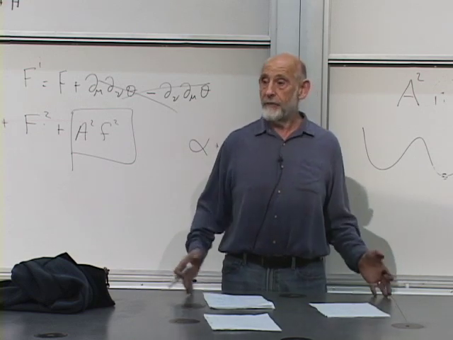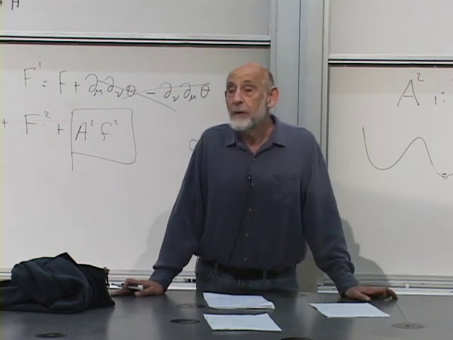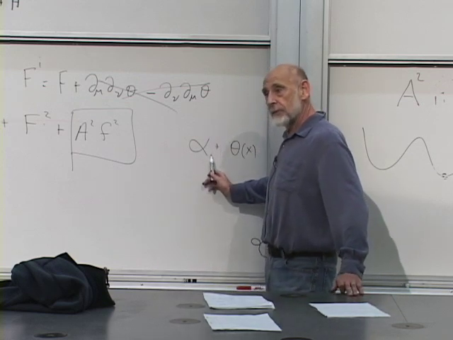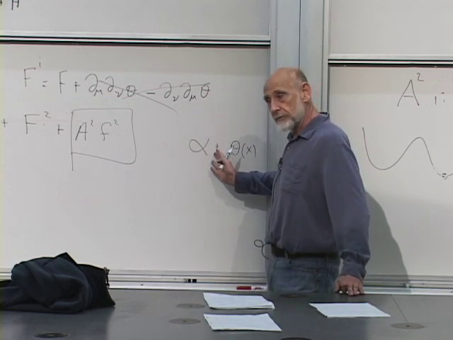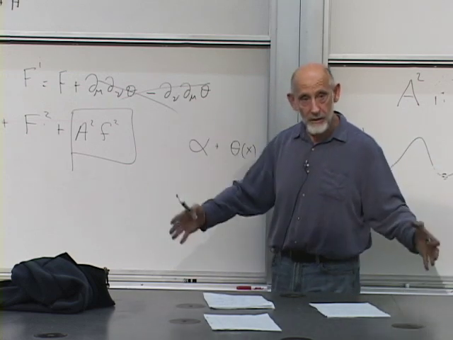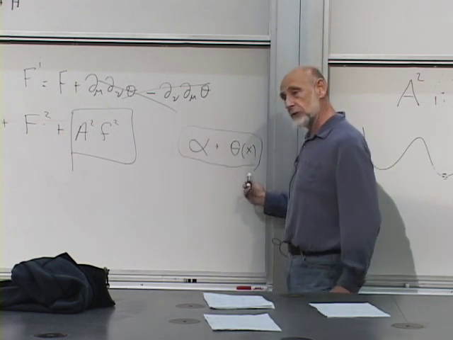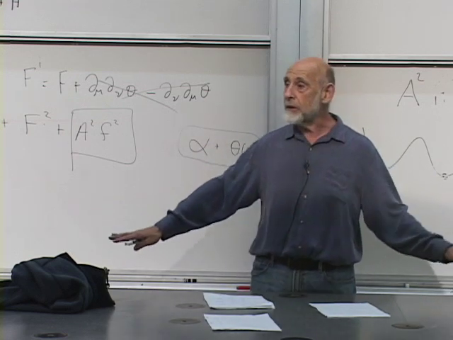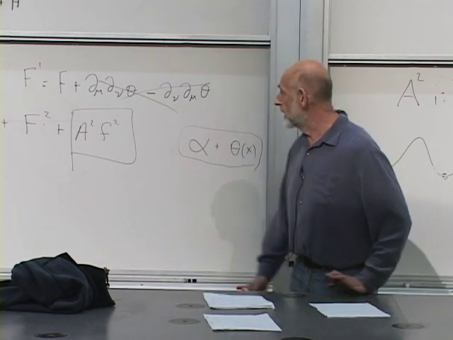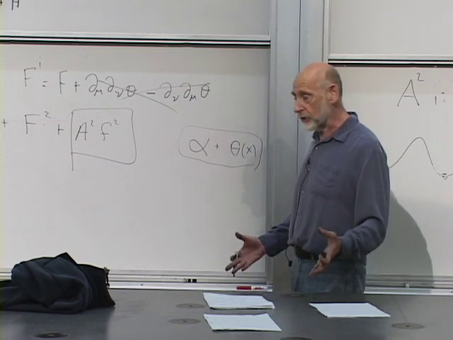So you can make alpha vary from place to place, and you might think that that makes a Goldstone boson. But it doesn't, because this is a symmetry. A symmetry means that you don't change the energy. It means that the system stays in the ground state. This is not a real change. It's a gauge transformation. So the Goldstone boson completely disappears. It just becomes a gauge transformation, no real energy associated with it.